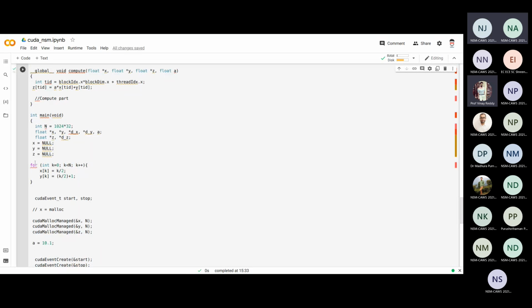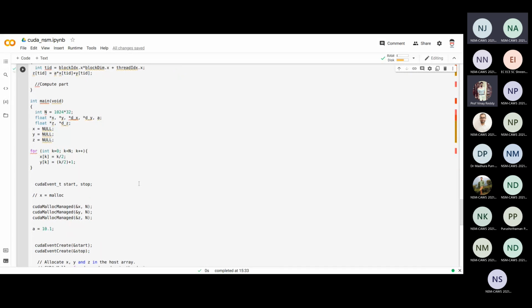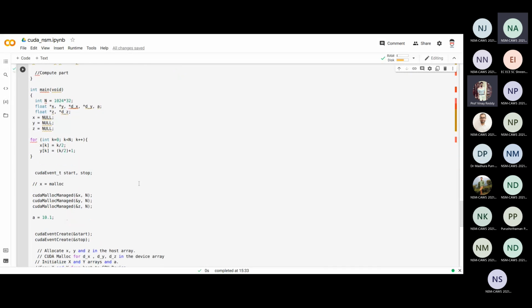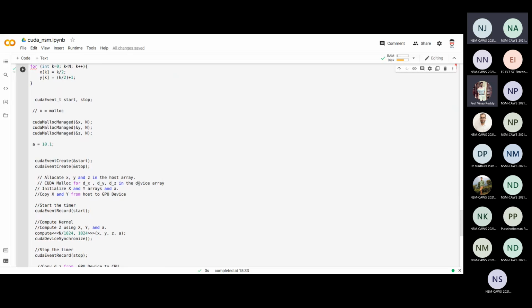So you are trying to do A into x plus y, that is the compute part. Now, when you use CUDA malloc managed, it is for unified memory, but we don't want that right now, just for the sake of simplicity.